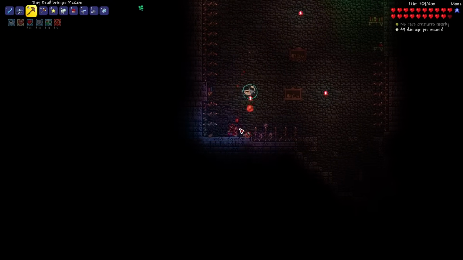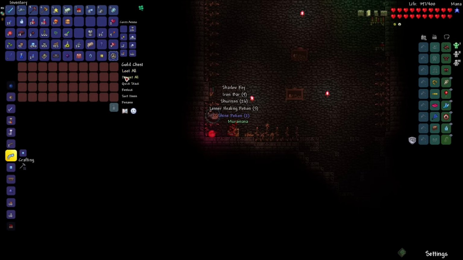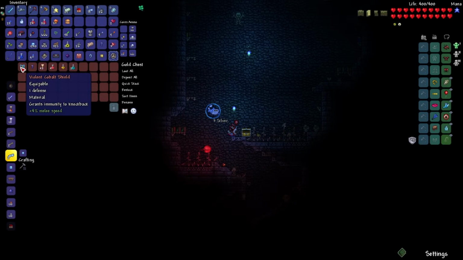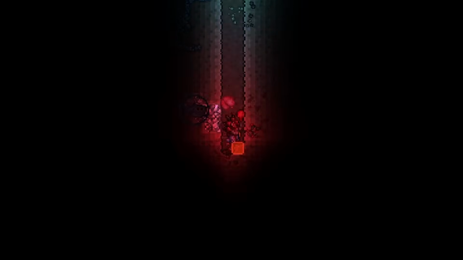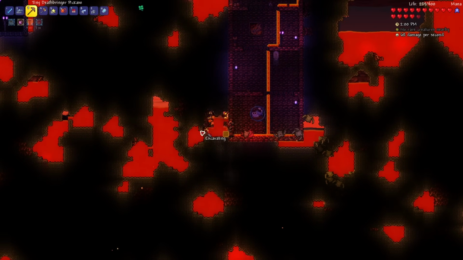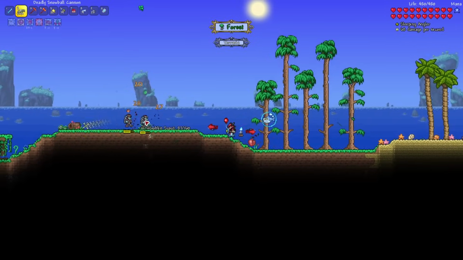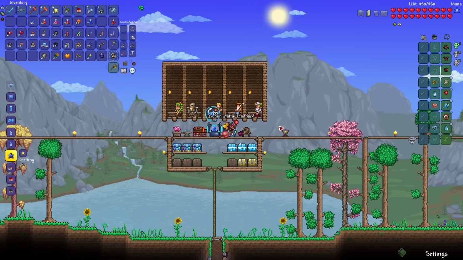Now that I could explore the dungeon, I went down to open gold chests to find myself the shadow key and cobalt shield. It was now time to take on the wall of flesh, so I began mining down to hell. Once I made it down, I mined some hellstone, crafted the molten pickaxe, and then farmed goblin scouts to make the goblin battle standard to summon the goblin army.